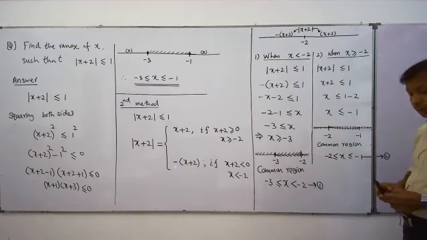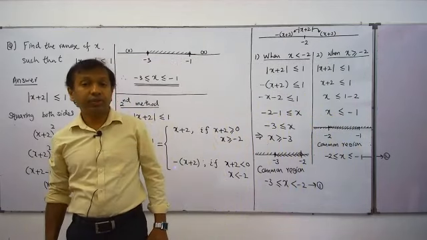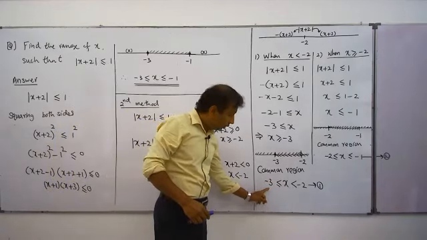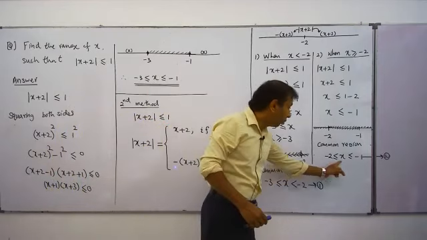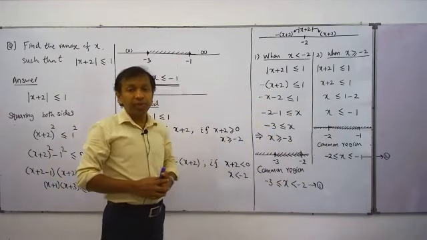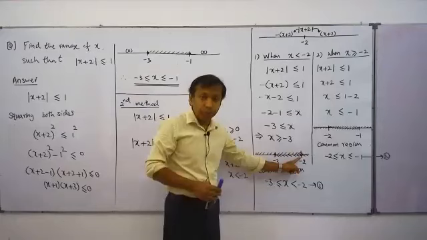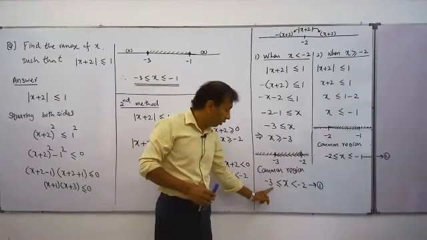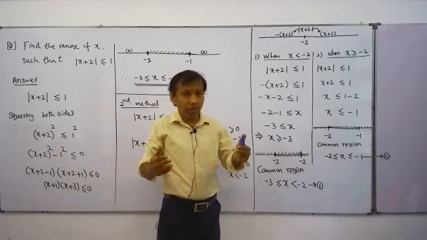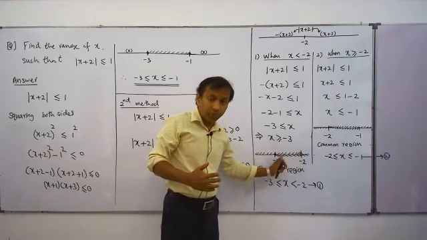Now, people, this way we took two sets of solutions. Finally, to take the final answer of the given inequality, what we do is this. We should take all these solutions and all these solutions. Both we have to combine together and take the final answer. Combining means, people, suppose from minus 3 to minus 2, including minus 3, all the real numbers available on the number line in the interval minus 3 to minus 2, including minus 3, we put into a basket.